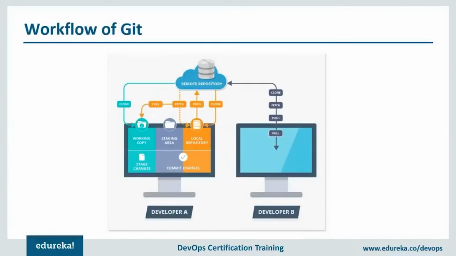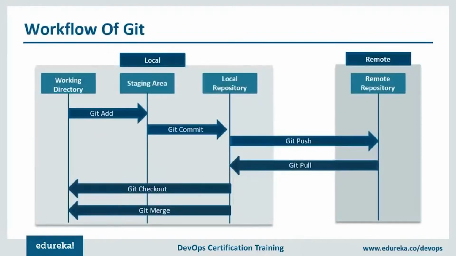So now that you have a basic idea of Git workflow components and the commands used, let's discuss the workflow now. So as you can see in the diagram on the screen, I'm going to explain the workflow of Git through this diagram. So suppose I am a developer and this is my working directory. Now what I want to do is, I want to make some changes to the local repository. So since it is a distributed version control system, I have my local repository as well.